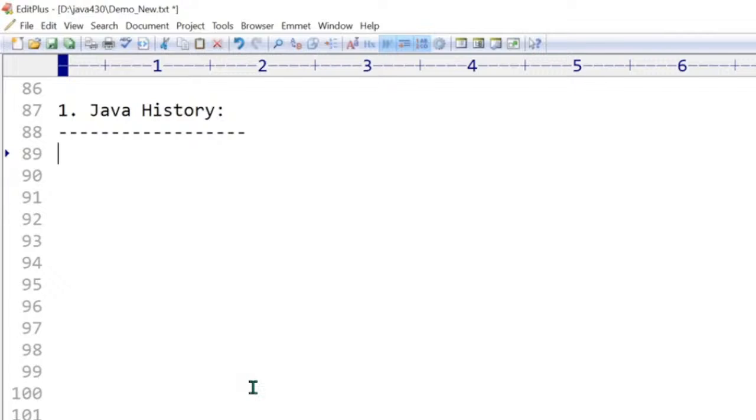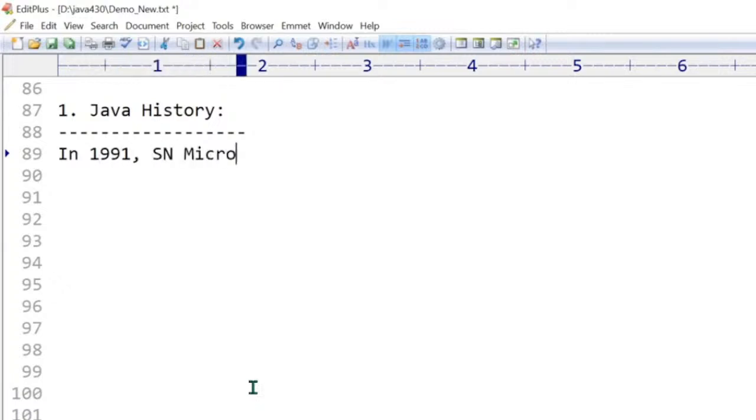Observe carefully. Java was provided on January 23rd, 1996, in the sense that preparation was started before 1996. Preparation for the Java programming language was started before 1996. But when was it started, what are the roots for this particular one? Observe carefully. 1991 is the date you remember, but that is not the startup point of Java. Understand it clearly.